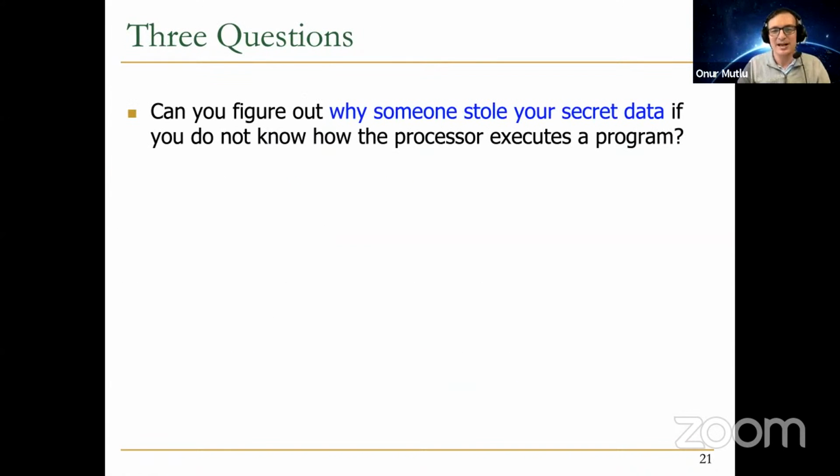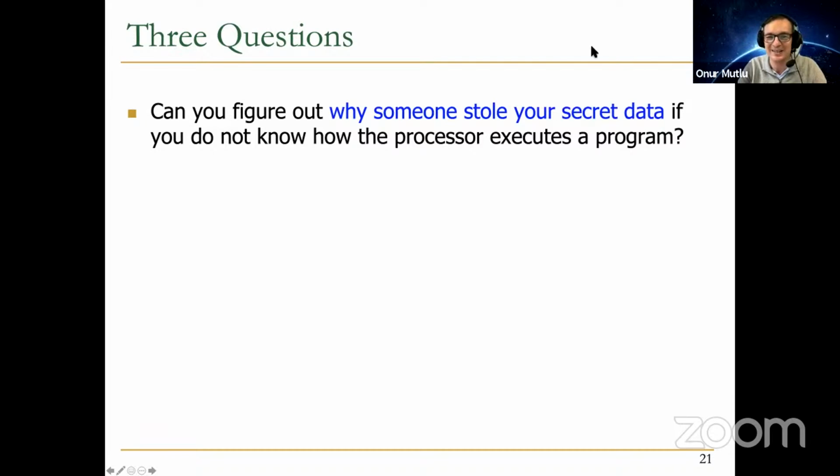Okay, so there are 3 questions I have over here. And I think the answers will be kind of obvious. These are leading questions, more rhetorical questions, let's say. Can you figure out why someone stole your secret data if you do not know how the processor executes a program? And I will argue that the answer is no. You're clueless, basically. If you have no idea how your microarchitecture executes programs and someone steals your data this way, you're clueless. And you may be actually leaking a lot of information.